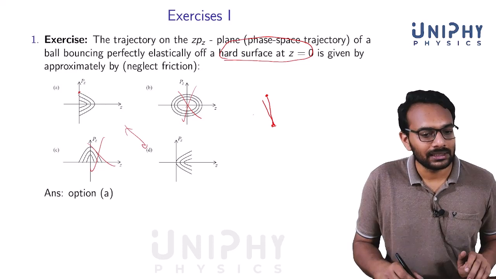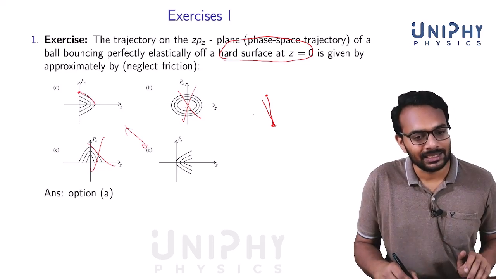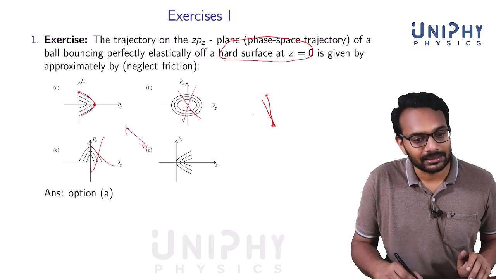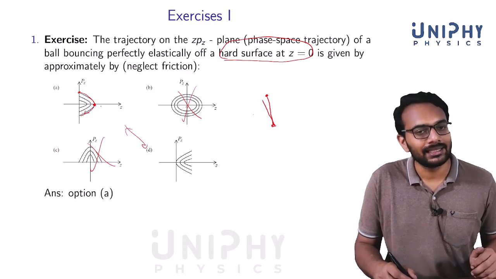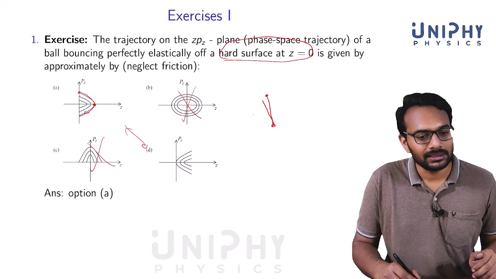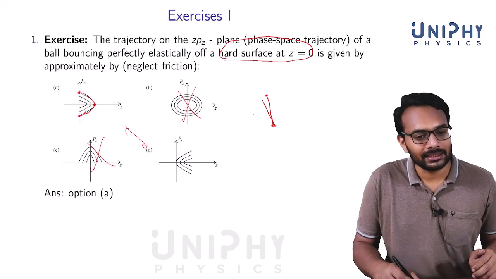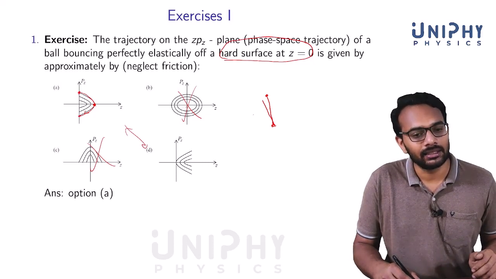So here we see that the momentum actually decreases as z increases, comes to 0 at some value of z, and then the momentum increases in the opposite direction. Okay, that's exactly the case we have. And what happens? There's no dissipation, and then the ball starts again here. If there's no dissipation, the ball again starts from here and traces this curve all over again.